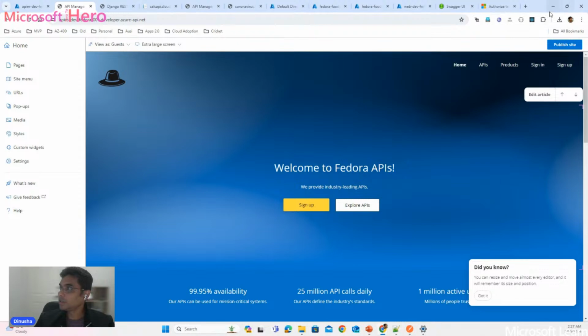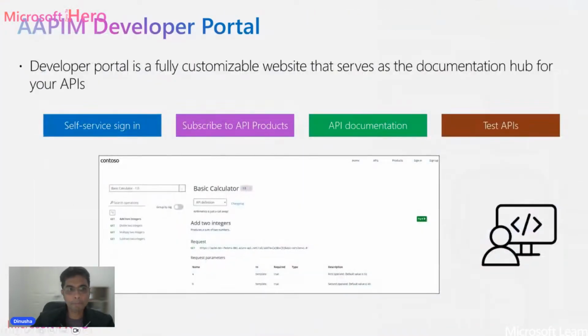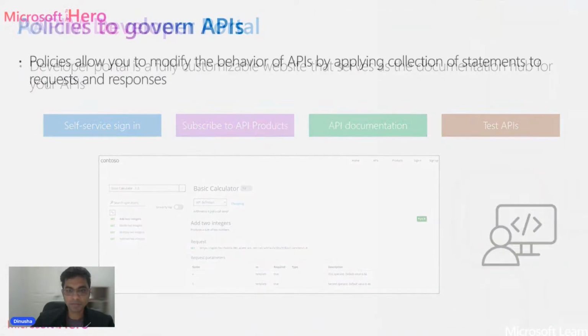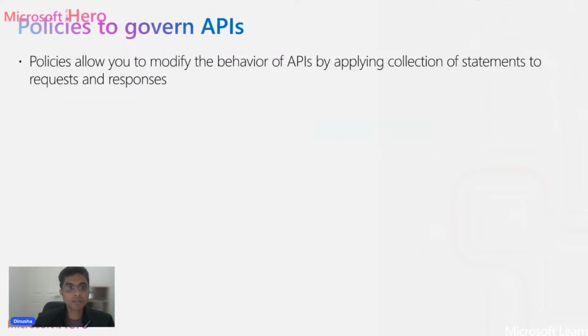Let's move back to the presentation again. Now let's move to the next pillar, the API gateway pillar. Specifically, how can we use policies to achieve gateway operations? If you can remember, what the gateway does is create the link between the backend API, the API management, and the developer. And additionally, it has certain gateway operations as well. So I think of this as the heart of API management.